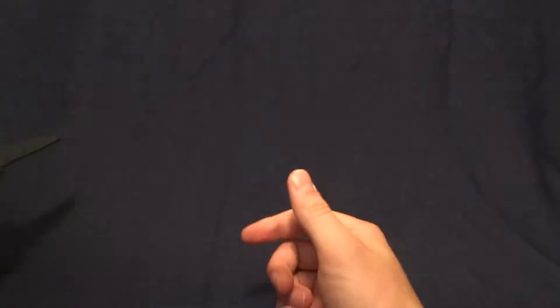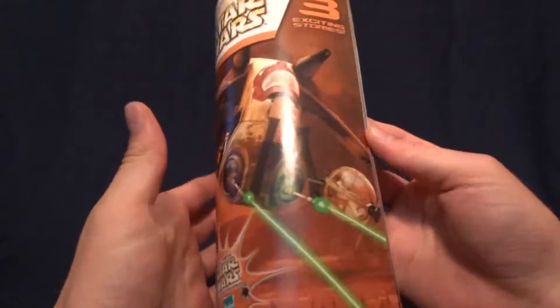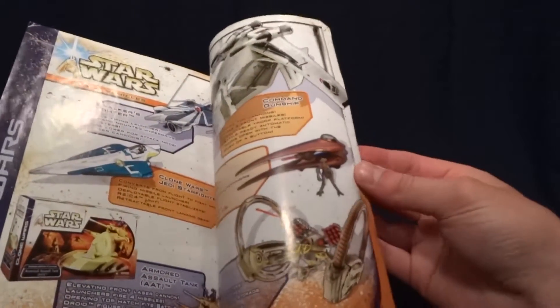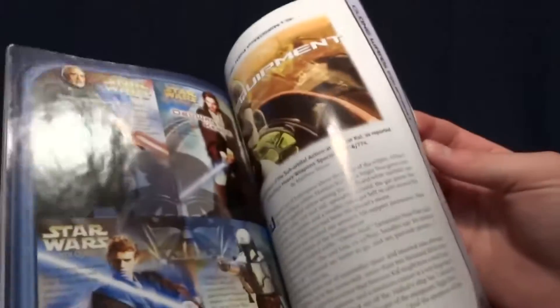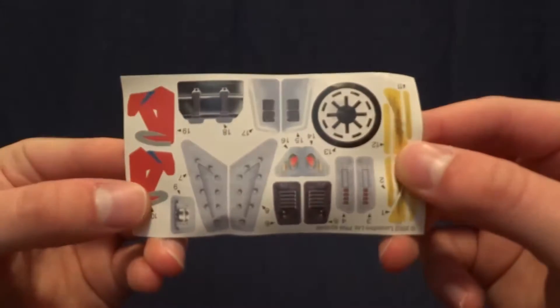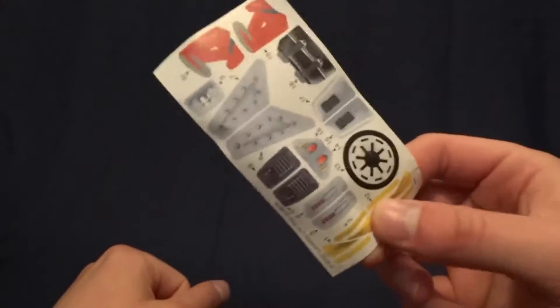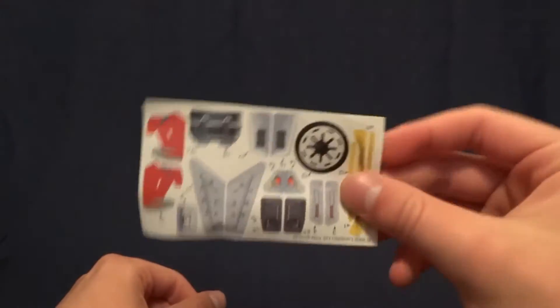It does come with a few things out of the box. It came with this — I had never heard of this before, but it's got three short stories in it, and then at the end it's got a toy catalog, of course. Kind of cool that they packed in like three actual stories — a lot of value for money there. And then of course it came with some stickers. I absolutely hate applying stickers to vehicles; I think that they should just paint them on. I'll talk about one problem that comes up with that later.